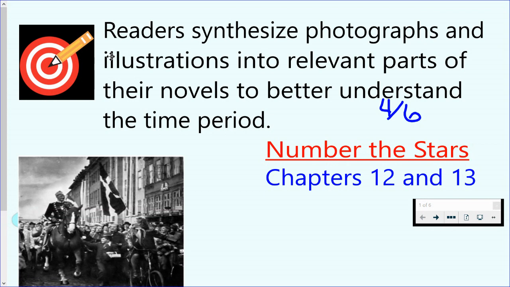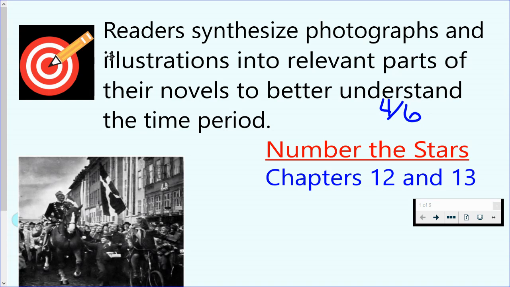If an event that happened in the past is retold by an author in an article or in a different form, that's a secondary source. We often have debates on primary versus secondary, but what I love about primary sources is there's no bias, and it's from the past, and it really shows you what happened during that time period. I hope what we do today will help you better understand the historical period of the book that you are reading about in your book club and how to analyze that time.